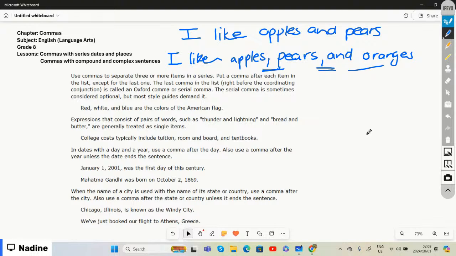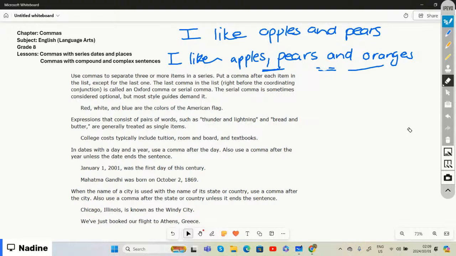So some you don't need to add it, but with others you do, depending on the school that you're at, your teacher, or so on. If they demand it, then by all means you need to add it. But you don't have to. Like here in South Africa, we don't add a comma over here. So it really differs.